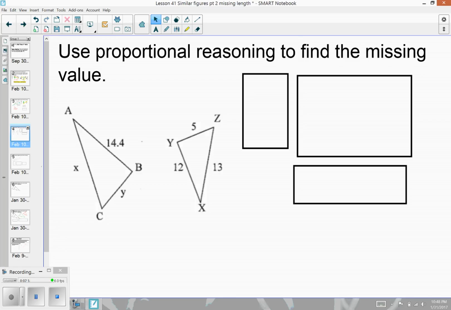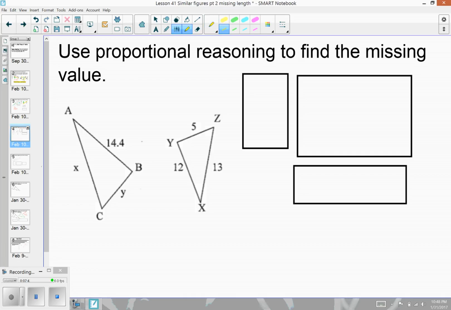Here we have, again, two triangles. This time, one of our triangles has a decimal in it, and that's fine. We can always solve exactly the same way with a decimal number or a whole number. It doesn't seem to matter. That's good to go. Let's identify who our corresponding sides are so we can make sure that we have our parts straight.